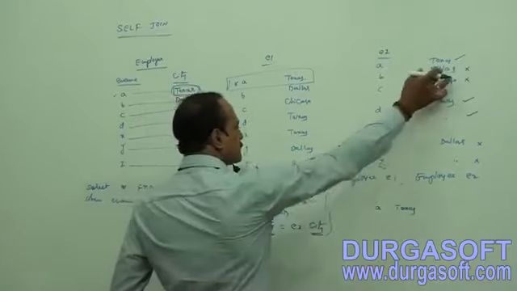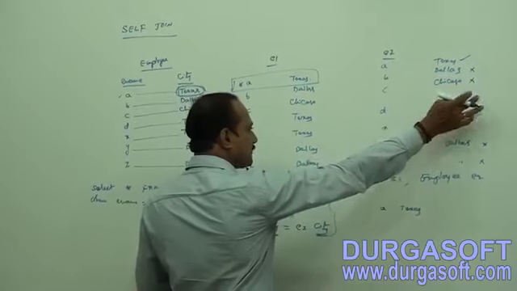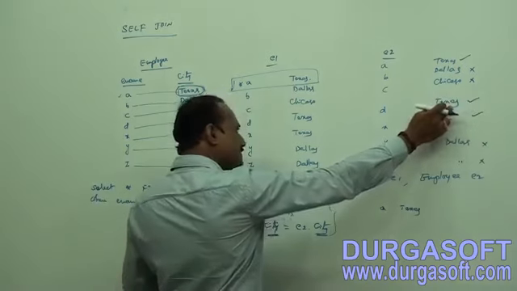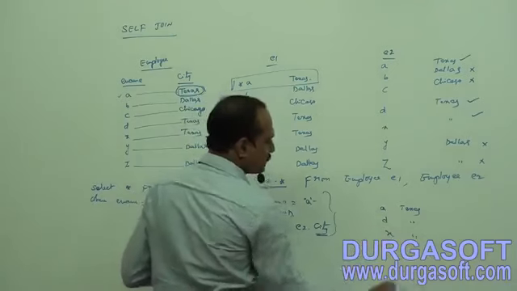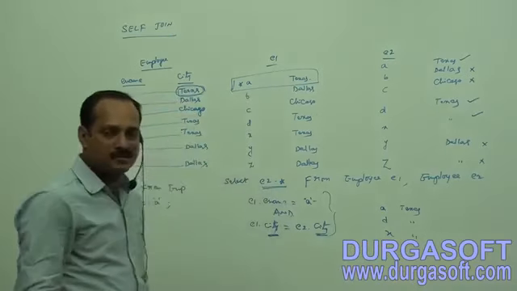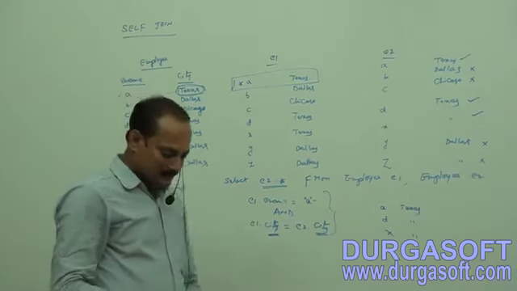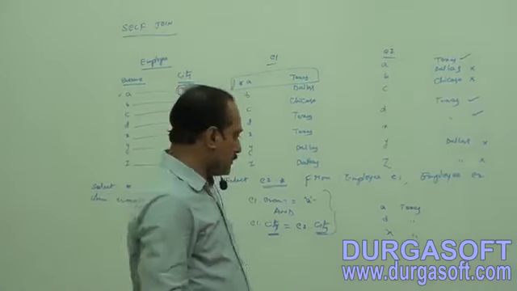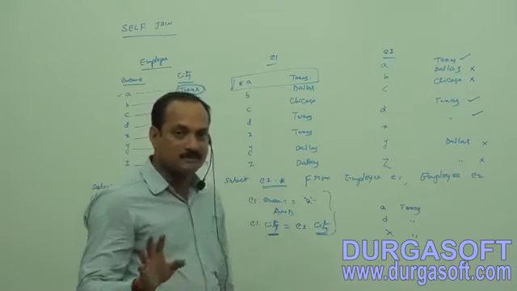Next, this failed. The first condition is true, the second is failed, so it does not display anything. Here also it does not display. Here the first is true, the second is true. Then D, Texas. X, Texas. This is the information generated by self join. So you are selecting data from the second alias table, not from the first alias table.